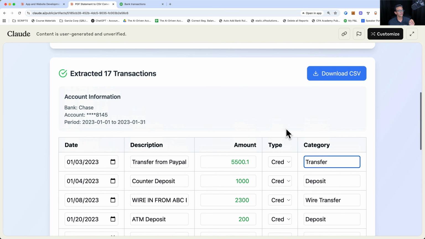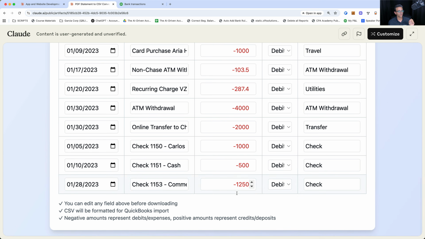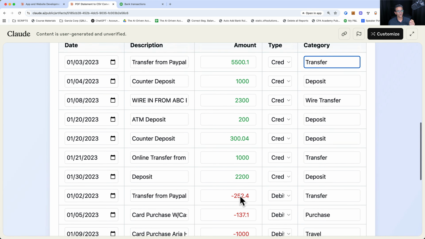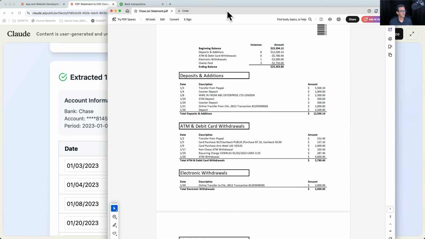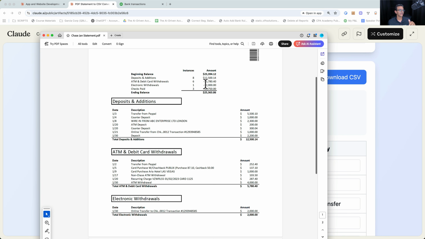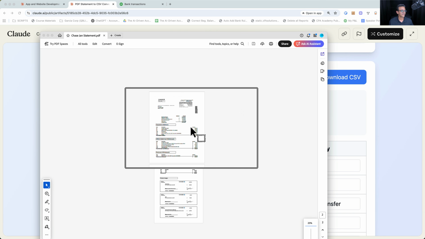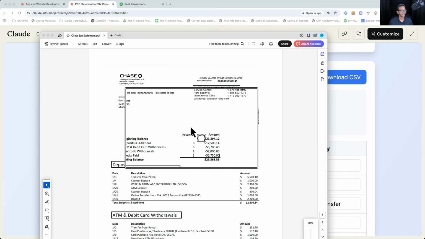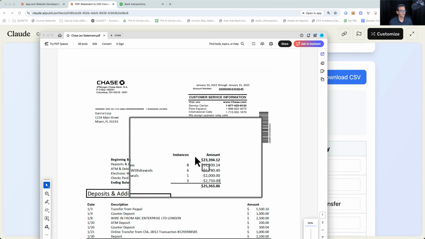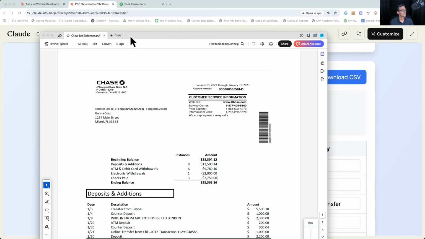The other thing is I actually want to know the total here in the bottom. And I also want to know, and I'll go back to the statement here, I would like to know that the extraction is accurate. So I want the total to be added to the beginning balance and have it checked to see if the ending balance matches. So I'm going to add all this additional logic to sort of reconcile the page, so to speak, during the extraction. So let me go back into the code.